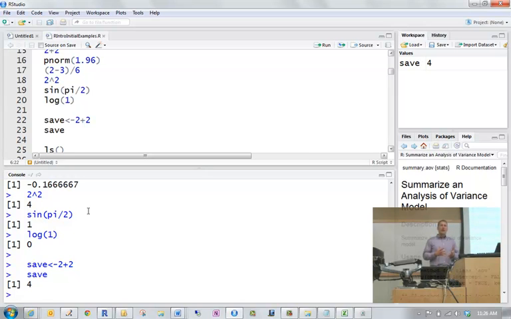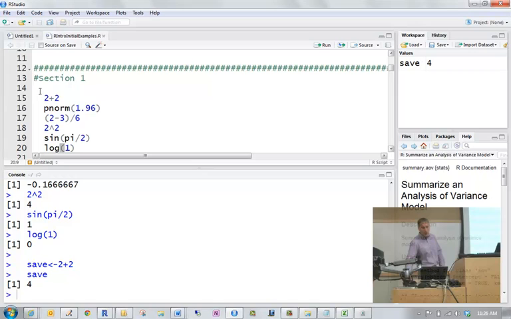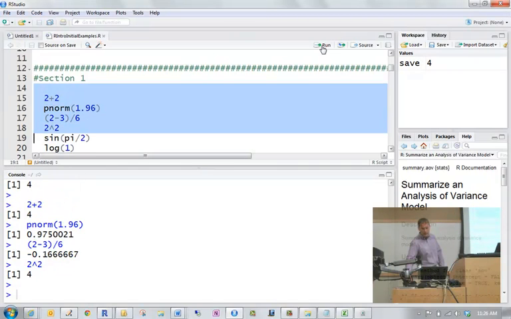For those of you who have experience with SAS, the top window here is like the program window, and the bottom window is like the output window, and it's all contained within one software package. If I want to run some code, I can just highlight the selection, come over here to Run, and it's transferred to the console window.